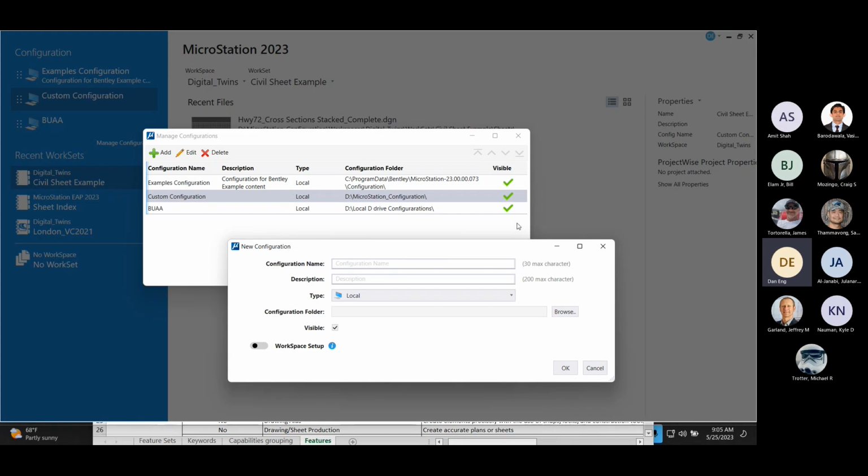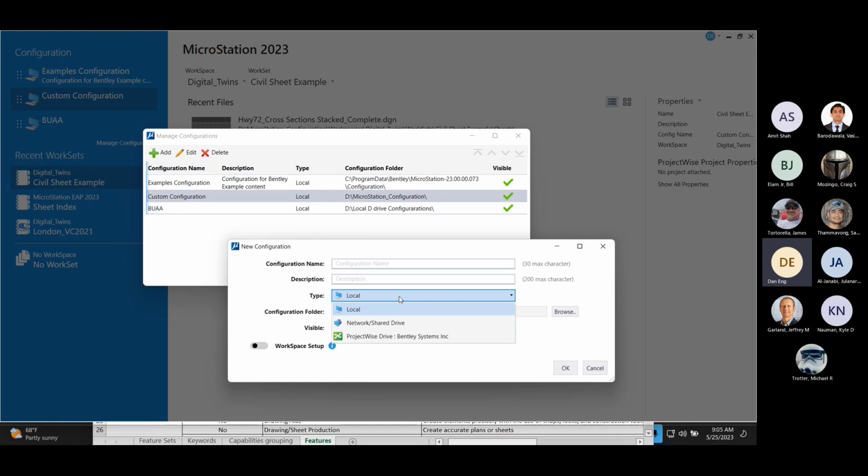The big intent here was, about a year and a half ago, we introduced ProjectWise Drive. It's different from just ProjectWise, but you can think of it as kind of like OneDrive for CAD files. You put a file up there, it automatically syncs back and forth.